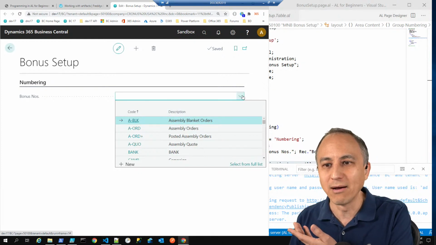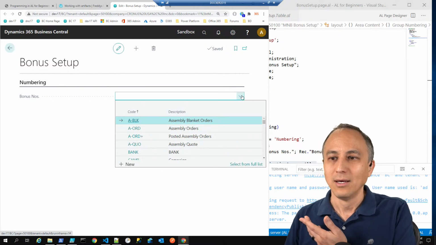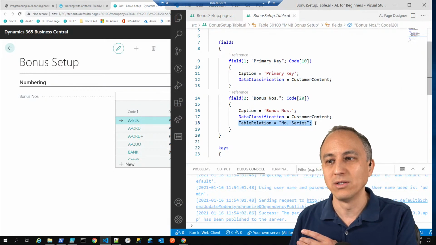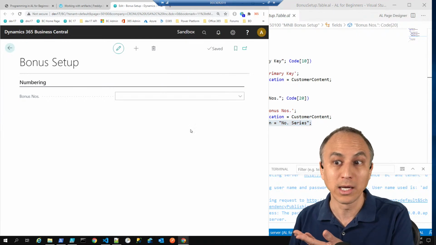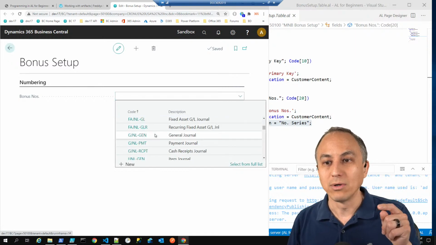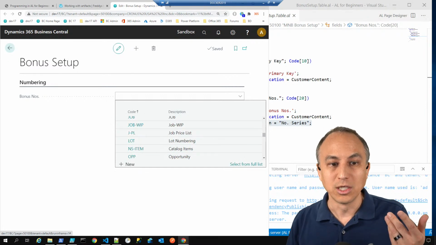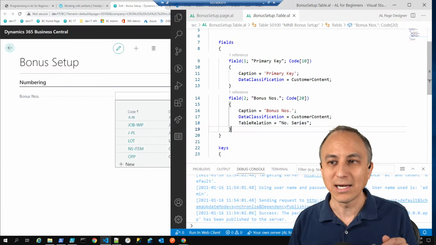I just want a drop down that lets a user choose a number series. And this just magically happens because I wrote one line of code that says, link this field to the number series and make it a lookup. I don't have to do the dropdown. I don't have to do the lookup. I don't have to do the referential integrity between these two tables. Just absolutely magical.